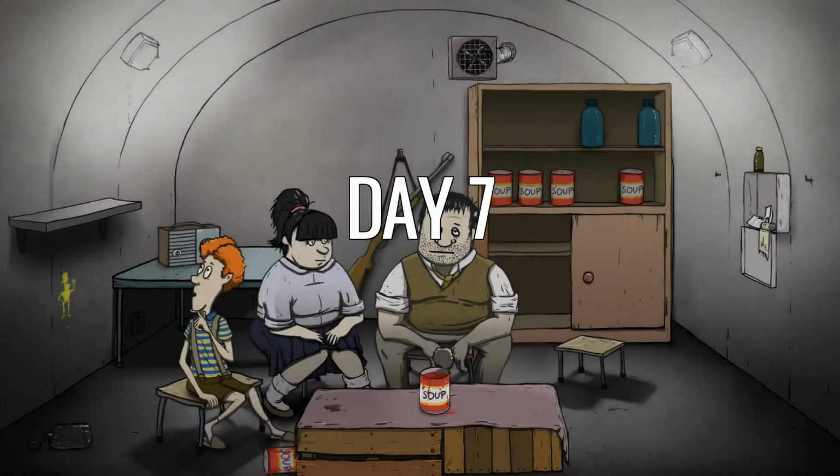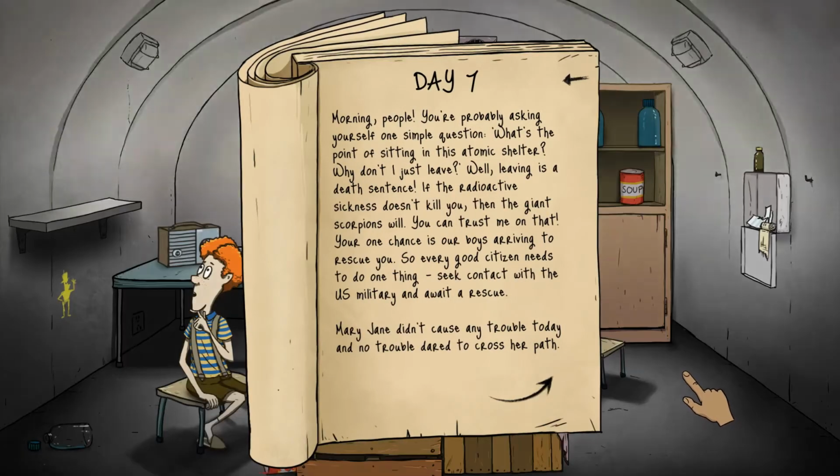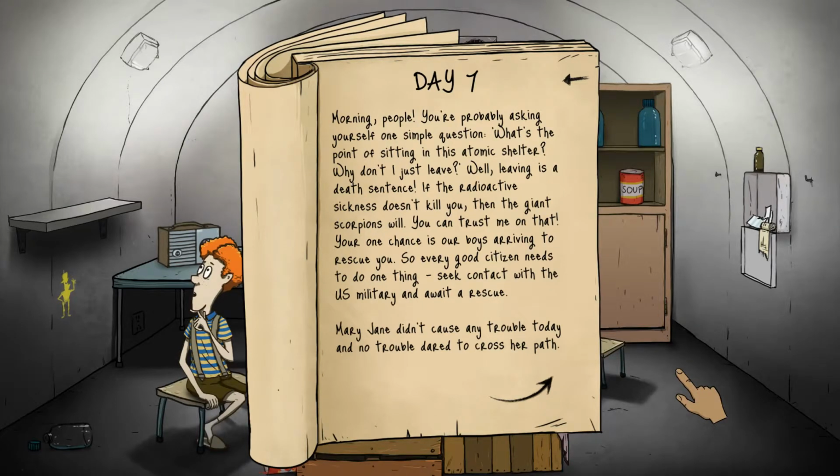Day 7. Morning, people. You're probably asking yourself one simple question. What's the point of sitting in this atomic shelter? Why don't I just leave? Leaving is a death sentence. If the radioactive sickness doesn't kill you, then the giant scorpions will.